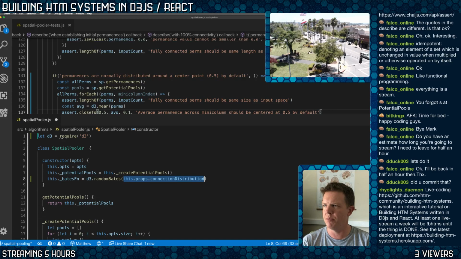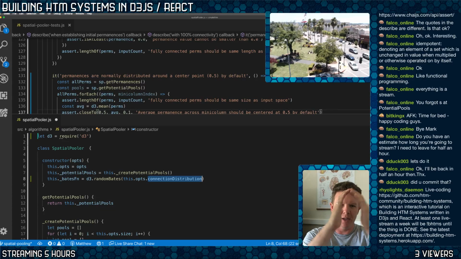I don't have a parameter for this yet. This is what I really want to do. Connection distribution. I guess I'll call it connection distribution, but this is really not a good name. It's the number of independent variables for the Bates calculation, but low is really spread out. High is like super peaked. So somewhere between like 0 and 30 is what I've typically been seeing here.